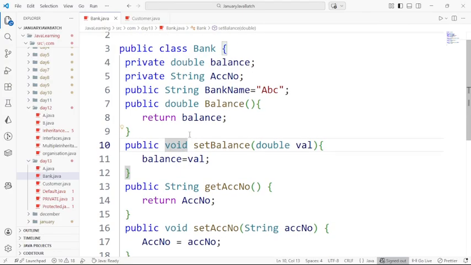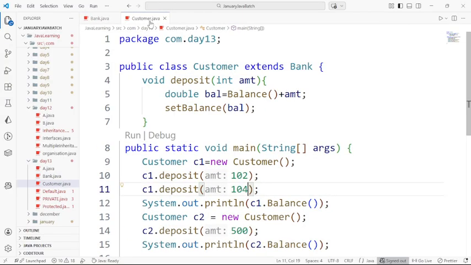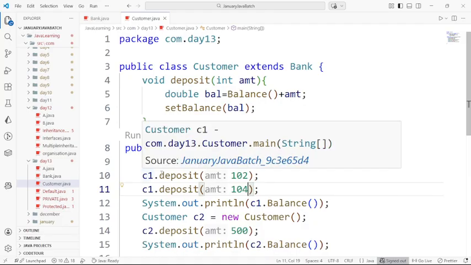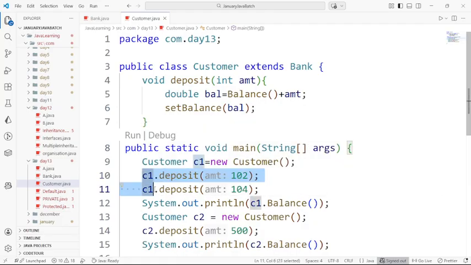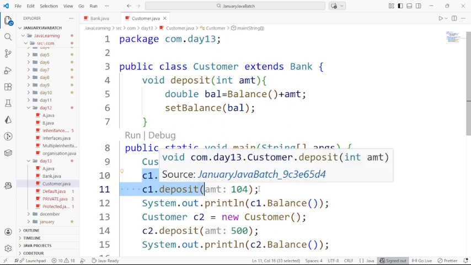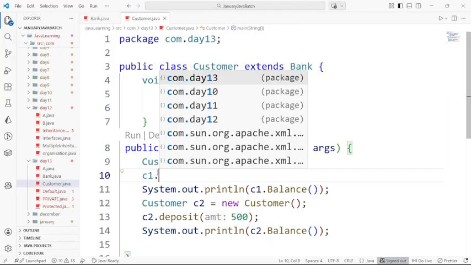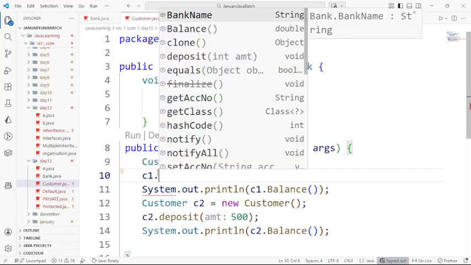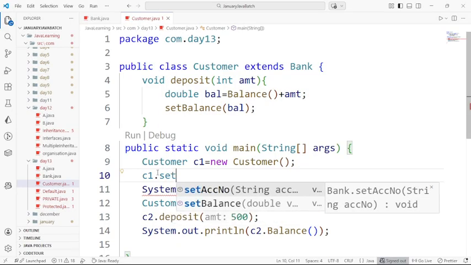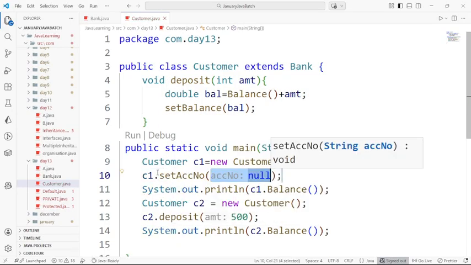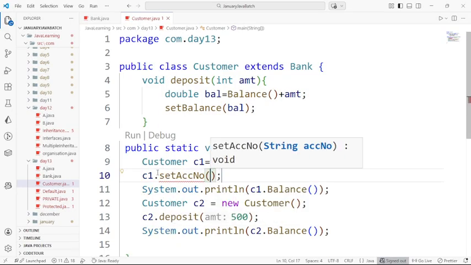And how can you set the value? Suppose you want to set the values for C1. C1 is customer one, right? I want to set the customer one value. C1 dot set account number, which means you are setting the customer one account number. What is the customer one account number?